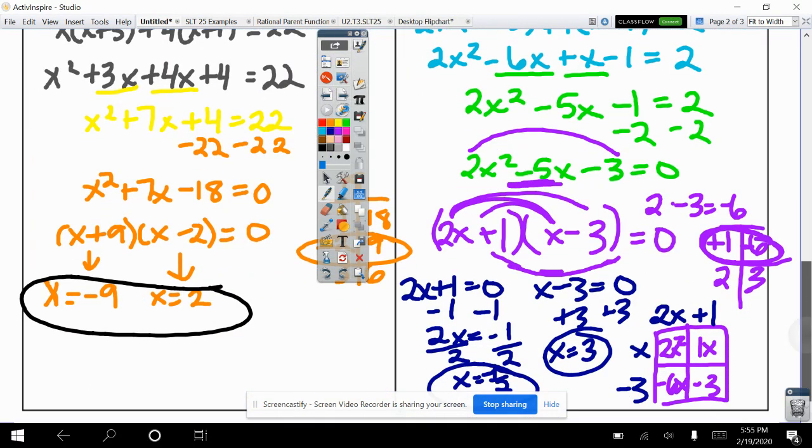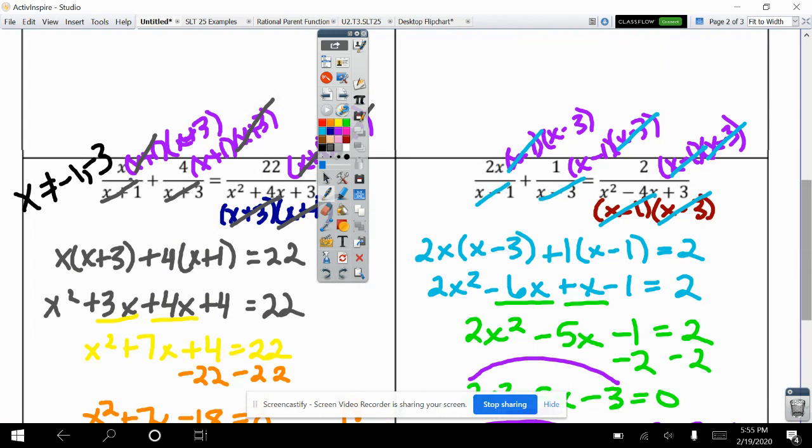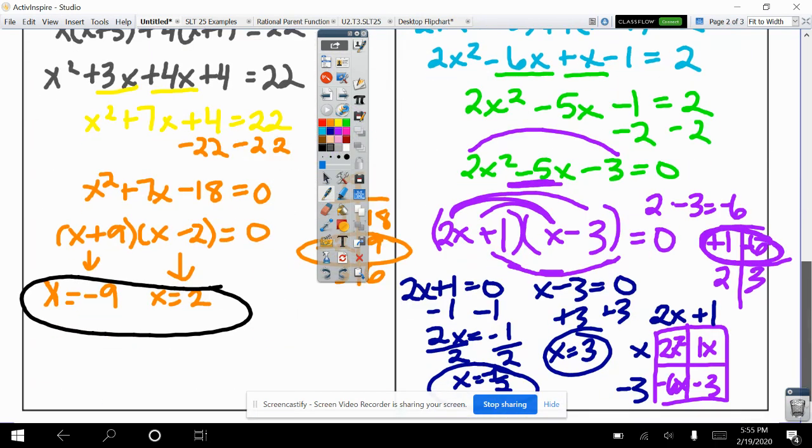I just have to see if I have an extraneous solution. So if I were to plug in -1/2, it doesn't look like that would give me 0 in any of the denominators. But if I plugged in 3, I can see here I would get 1 over 3 minus 3, which would be 1 over 0. So 3 is an extraneous solution. If it helps you, you can write out all the work to check, but it's really not 100% necessary. If you can just look and see if you would get 0 in the denominator, that will tell you if you have an extraneous solution.